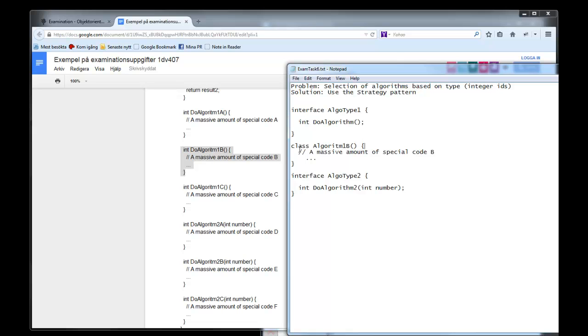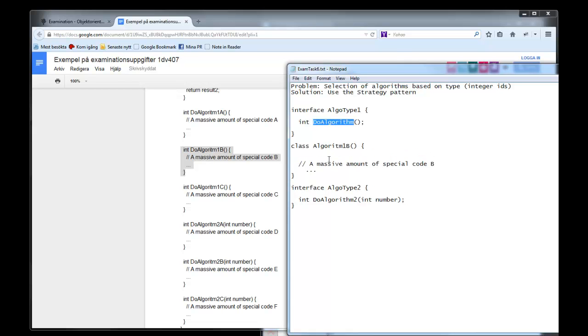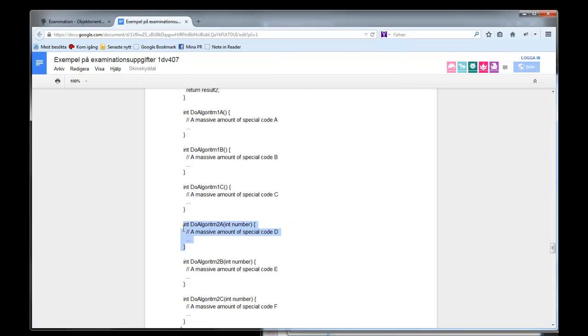Class algorithm 1b. We must do that, and we must do this. So something like that. And for type 2, we could just copy this.